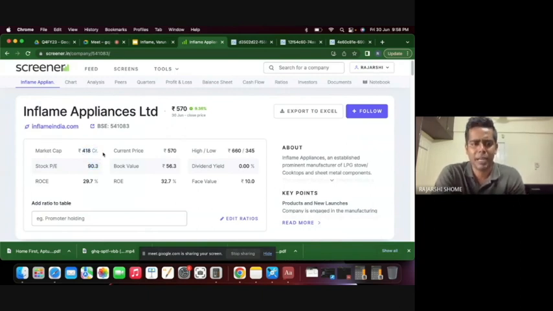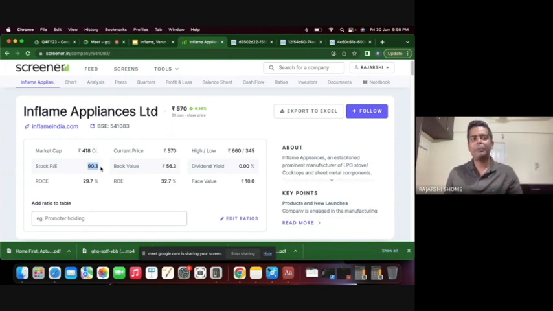Penny stock level mein pada hai, but the stock is at PE of 90. Now, when you have a stock of high PE, but the market cap is very small, that's okay. The problem is when you have a PE of 80, 90 and the market cap is let's say 1 lakh, 2 lakh, 4 lakh crore and growth nahi hai business mein, wahan pe you get stuck. Yahan pe kya ho raha hai?